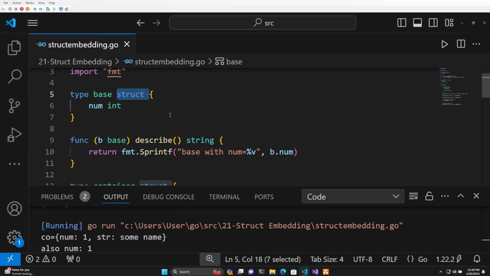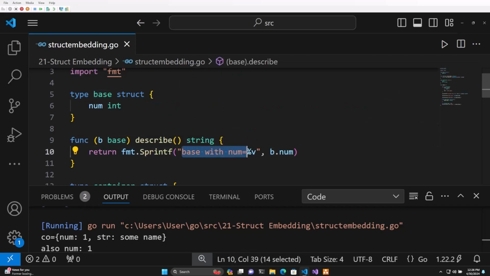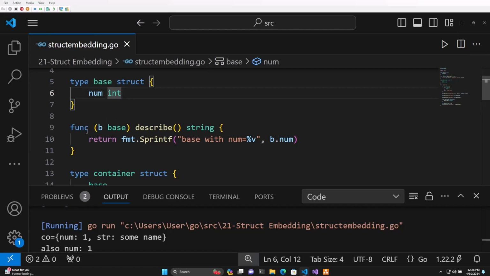First, we had to build our base struct. By building this base struct, inside it, we're just saying we want num type, and that type is going to be an integer. Then we create this base function, and we tie it to b, and we're going to use a describe with a string, and then we're going to printf for base with num, and we're going b.num. So it's pulling this b from this base because we set the name here, and num is the type field, and it's pulling that integer. So that's what that function is doing.